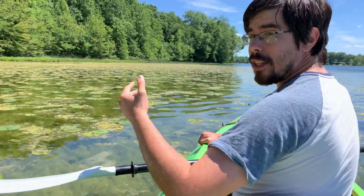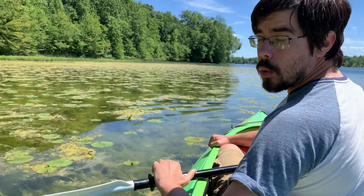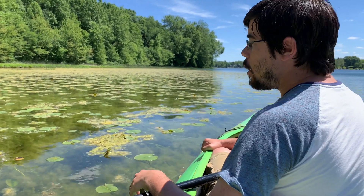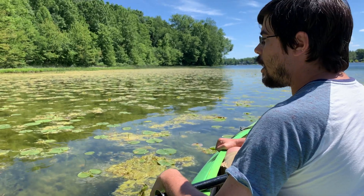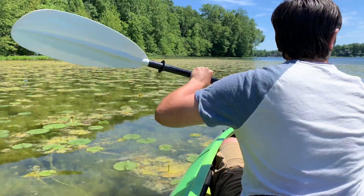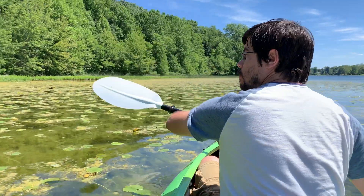We're out here today just taking a nice gentle kayak across this beautiful natural glacial lake here in northern Indiana, and I'm going to try to showcase some of the turtles that you're likely to see in this part of the country. There's a few common species you run into, especially in lakes and ponds like this, and hopefully we're going to get a glimpse of all of them today. The dense vegetation and abundant invertebrate life in this lake make this great habitat for a diversity of turtle species, and the crystal clear waters makes them easy to spot as they plod along the bottom.